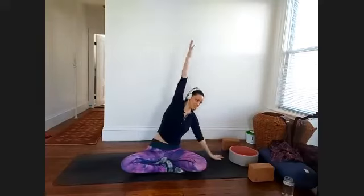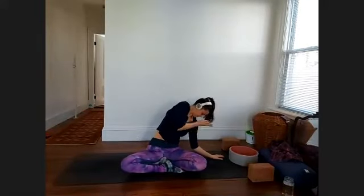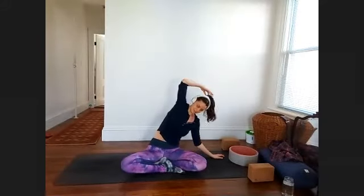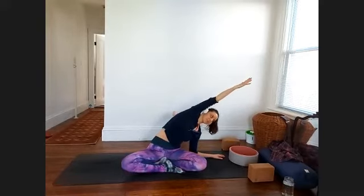So the left arm can drop down, reach on over to the left. And just taking a peek at your hips, just staying with that center line. So the shoulders are right over the hips. And as you inhale, like right where the wall meets the ceiling, let the crown of your head and your fingers reach toward that on your inhale. And as you exhale, just bending a little bit deeper.